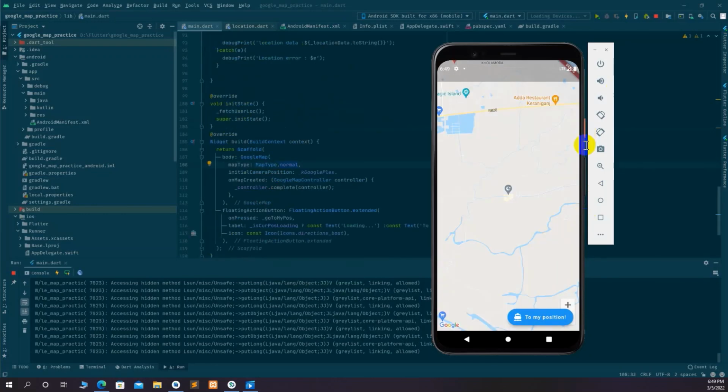Previously I was facing some issues with the satellite map, so I set the map type to normal. Then this is my initial position showing. So if I press go to my position, let's see what happens.